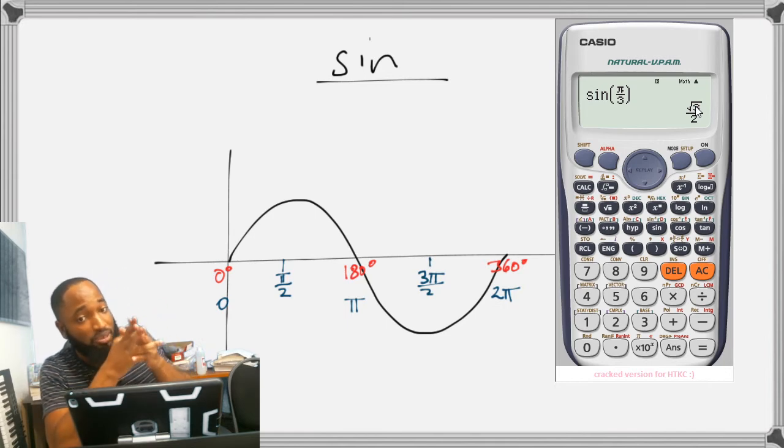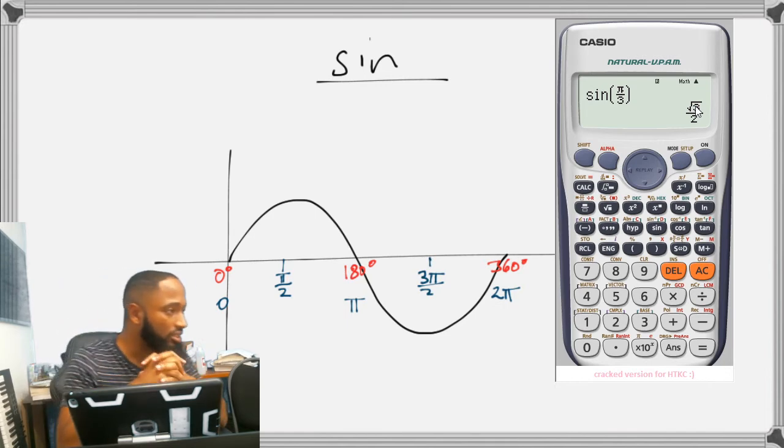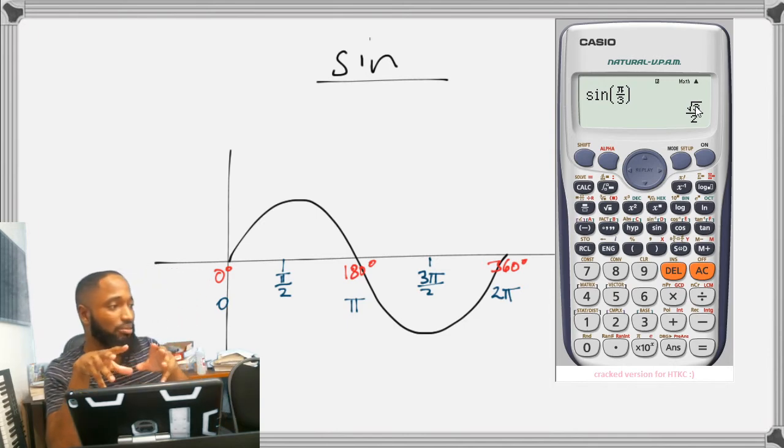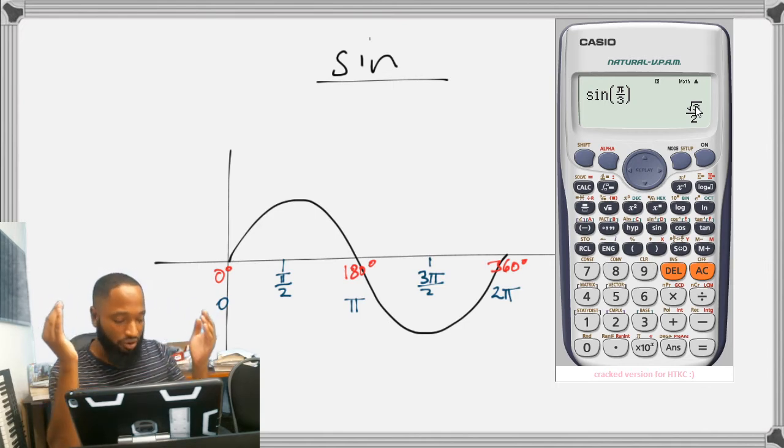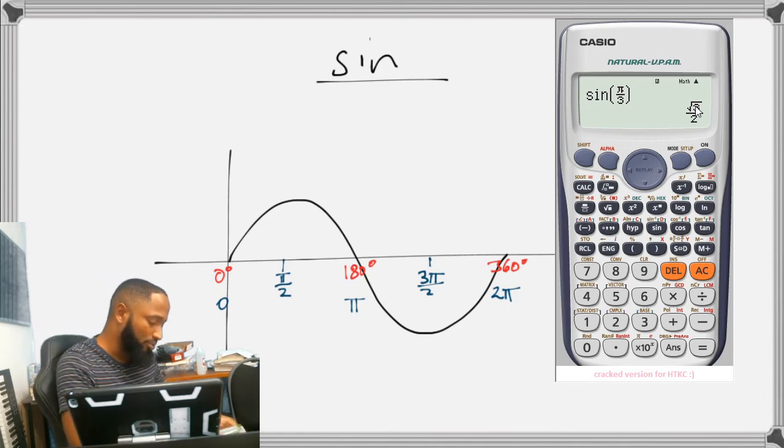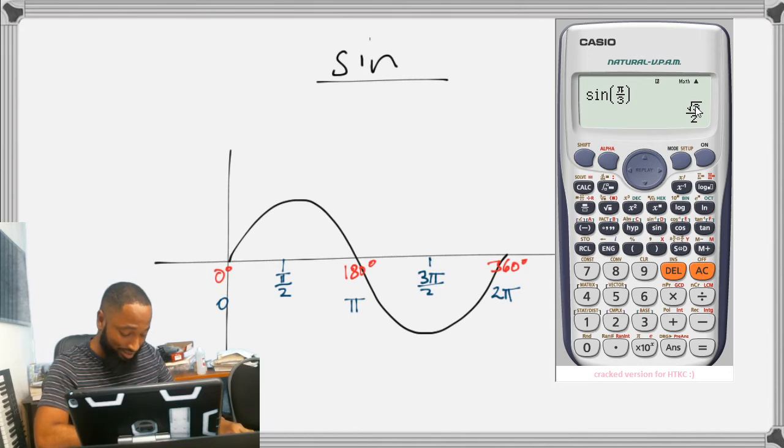This is actually like a multiple choice question here. There are some multiple choice questions where the ability of the calculator to do this is great, because some of the questions they want you to remember it offhand. There are certain angles, 30, 60, 45, 90, that you should know the sine, tan, and cosine of, just for kicks. Special acute angles. Special acute angles, boys and girls.